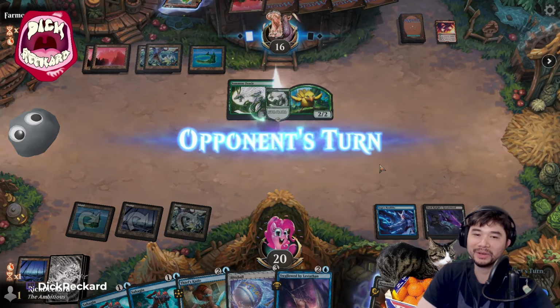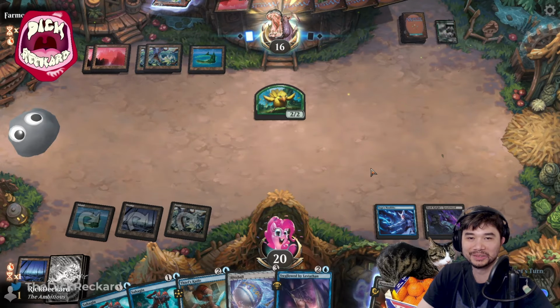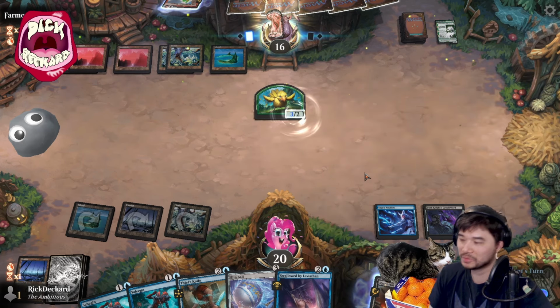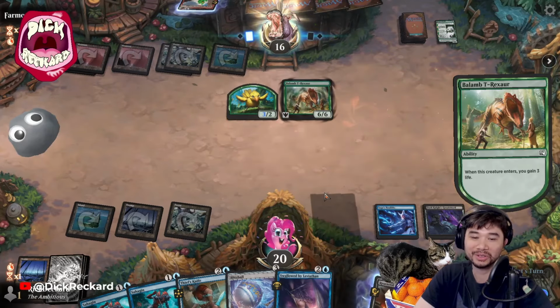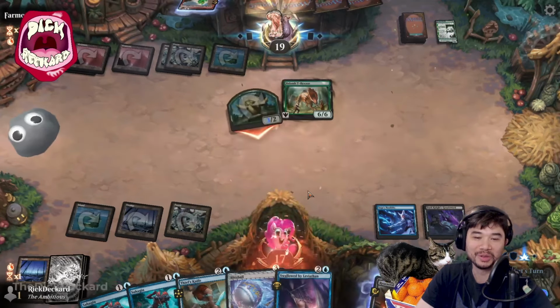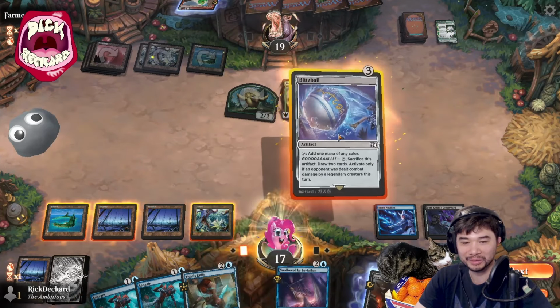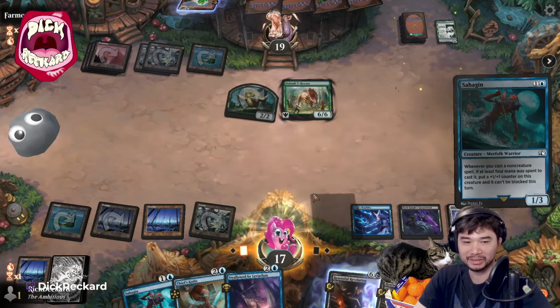Wow! Oh my god. Never mind. That was rough. Okay. They lost that. Wow. Okay. That amount of discipline. Magnifique. I'm sorry. And they played a T-Rexor. Oh shit. This is going bad. There's the land. So we can Blitzball into Sahagin.